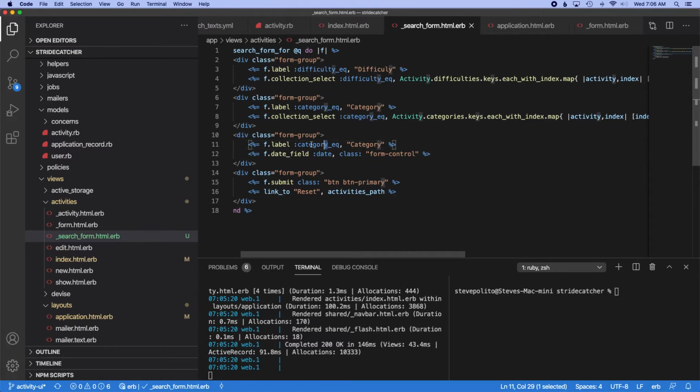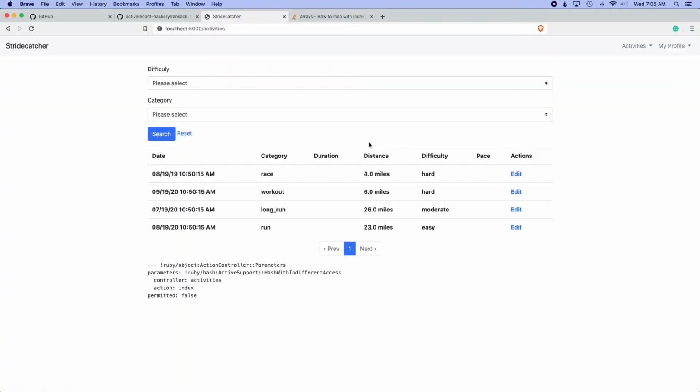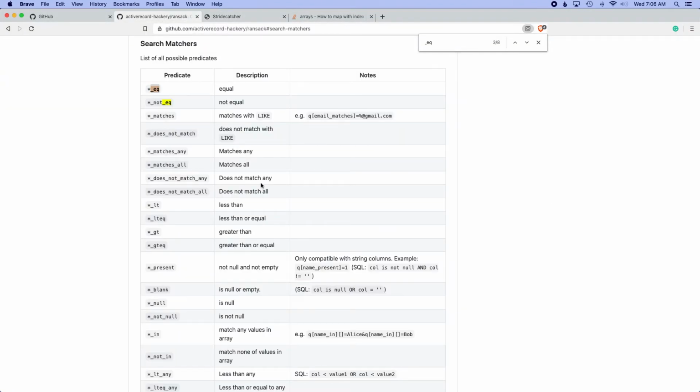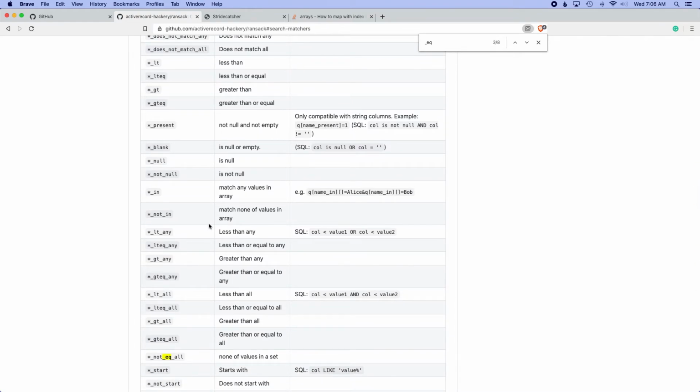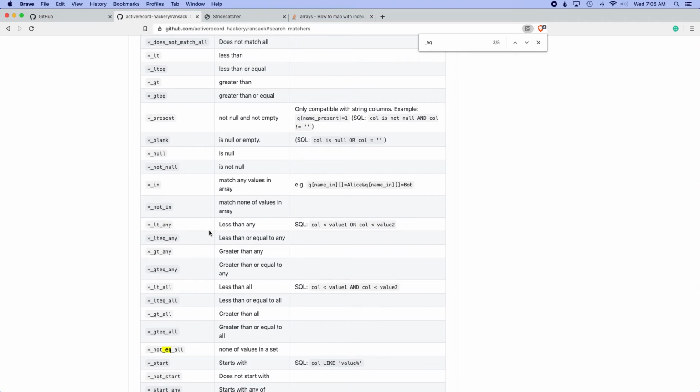Date field, and then let's change this to date, but we don't want to do date equals. I think we want to do greater than or less than.